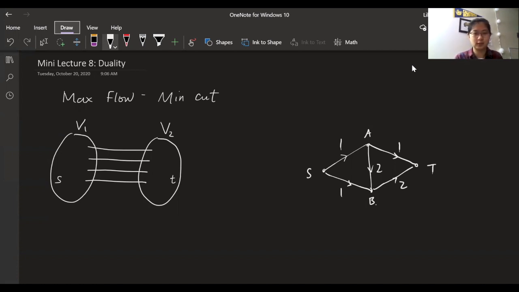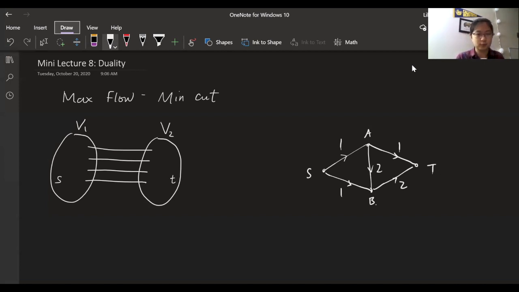And now we take all the cross edges, that are just edges whose end vertices got separated by this partition, and we say that the max flow cannot be more than the sum of all of these edge weights in the middle. So think about that for a moment. It just says that because we need to get from node S to node T, we eventually have to pass from the set V1 to the set V2. And in passing that, you inevitably have to pass through these edges, and if these edges don't have enough capacity, we're not going to be able to get that many units of flow across. So this is our bottleneck.